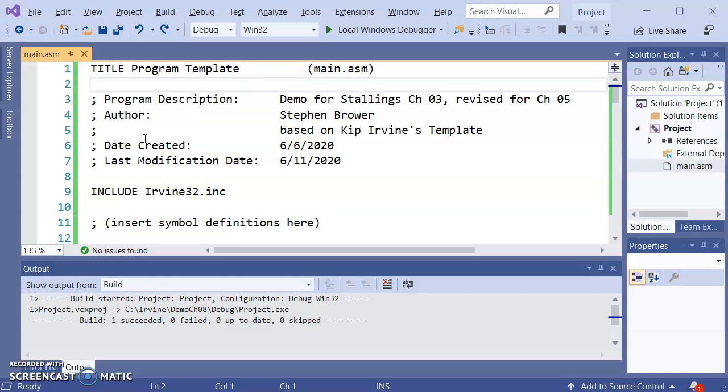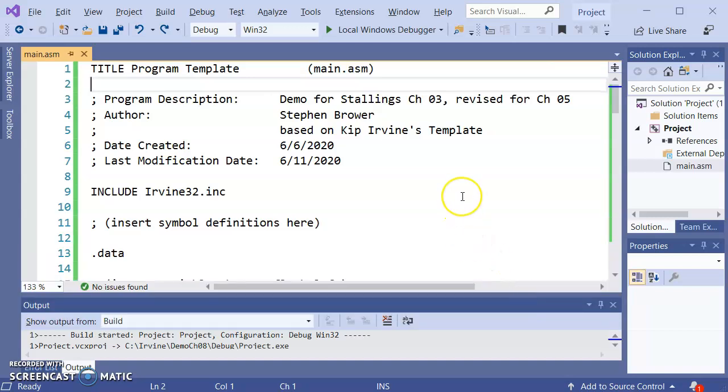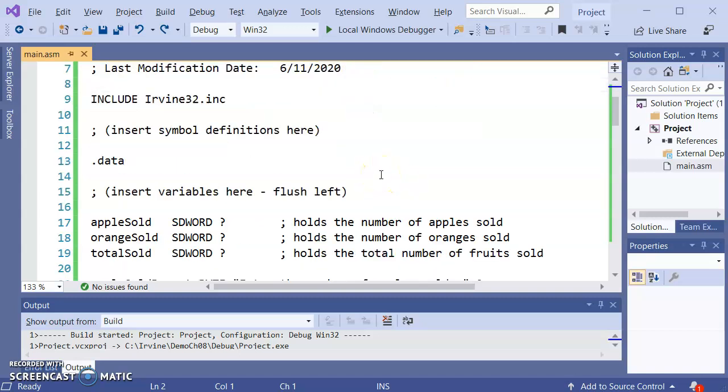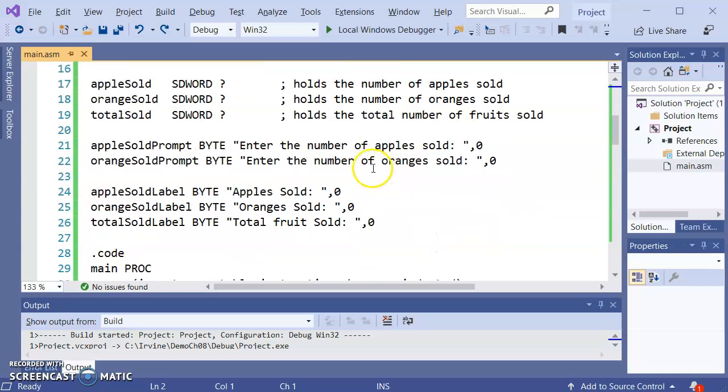Do you remember back from Chapter 5? The overview for Chapter 5 rewrote a demo that was for Chapter 3. This is the actual demo from Chapter 5. I'm about to amend it, but let's take a look at what's here first.